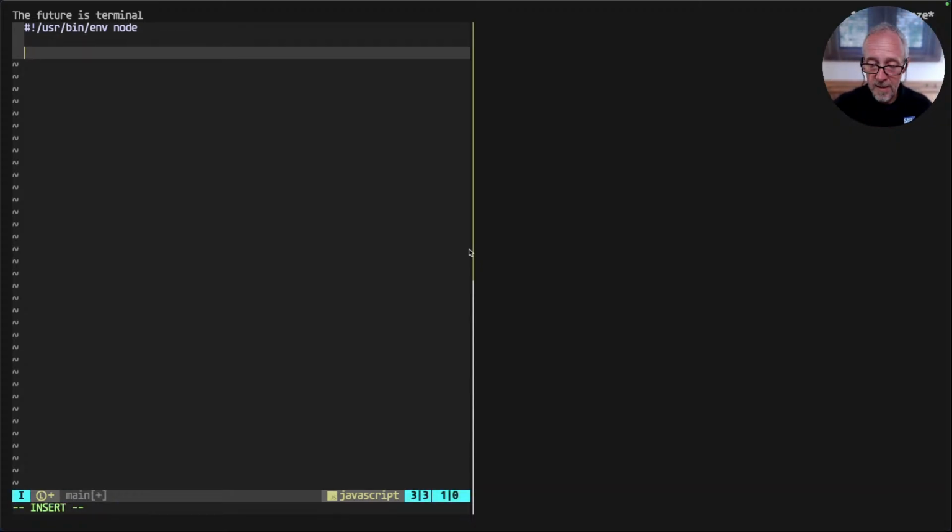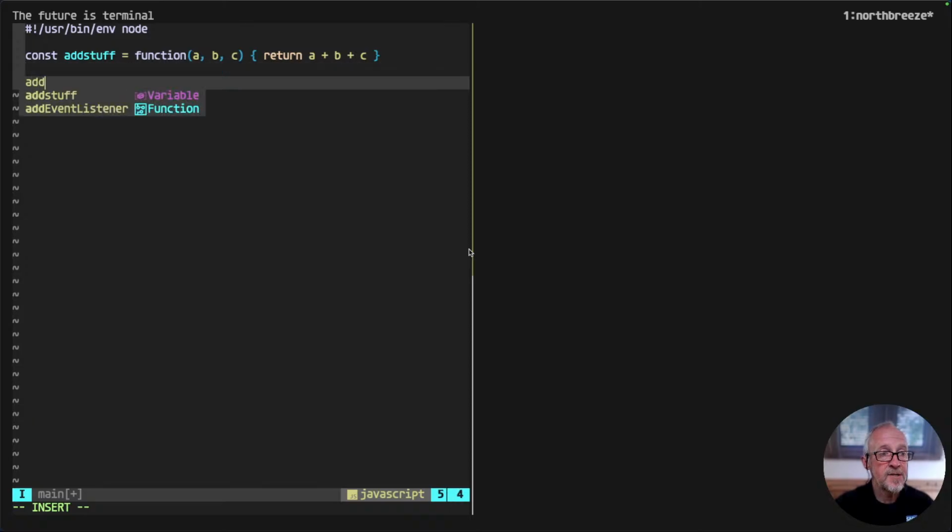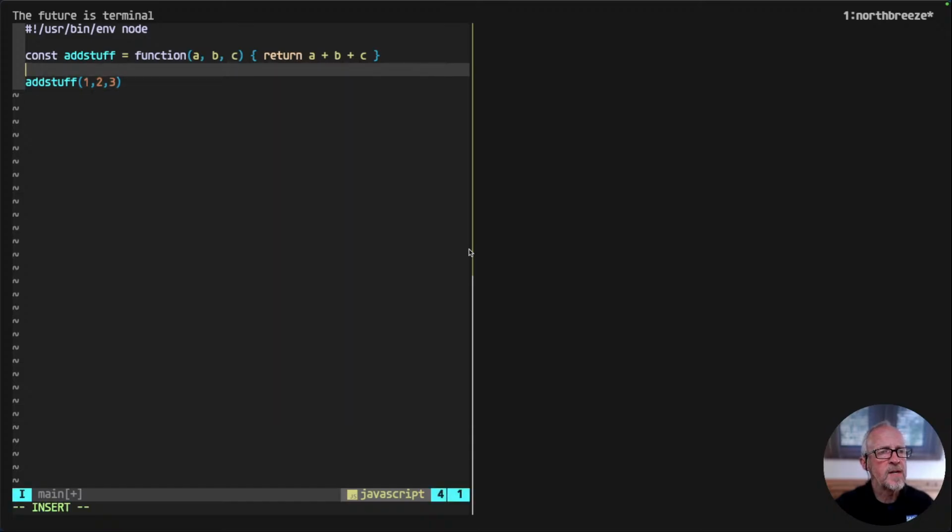Is that big enough? Let's make it big. In fact, I'll put my head down at the bottom as well because I'm going to write into the top. Let's say we have a function add stuff, and this is a function name that's in that document that I referred to at the start. So let's use that. Equals. Now again, we could write this A, B, C, return A plus B plus C, like that, and then say add stuff 1, 2, 3. In fact, let's stop me typing a lot of things. L equals console.log. There we go.